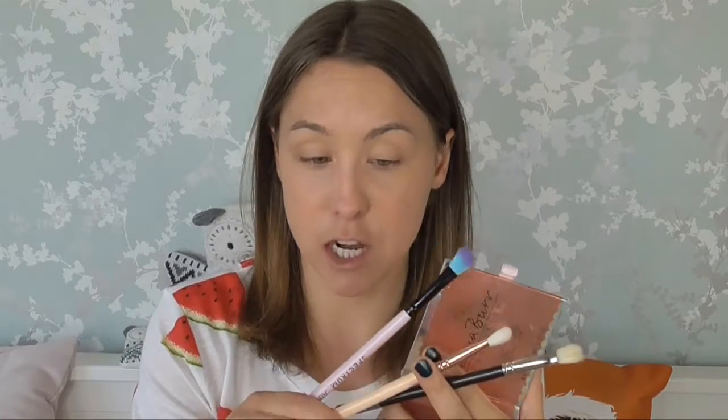So I'm just going to take a blending brush. It's always good to have a few brushes available as well. This one's a MAC 217, this is a Zoeva brush, which I think are really, really good. This is a Luxe Soft Definer, and this one is a Spectrum 8A08 brush, again, great for blending in the crease and stuff like that. These are really beautiful and super soft. So I'm going to start off with that Spectrum one.